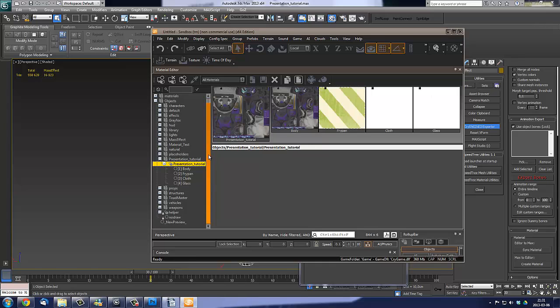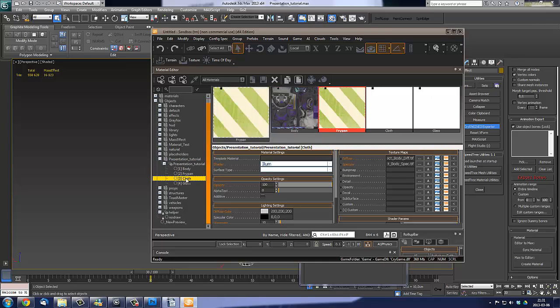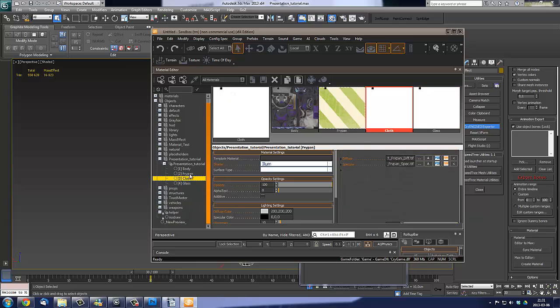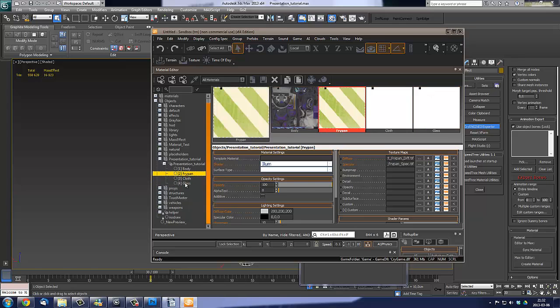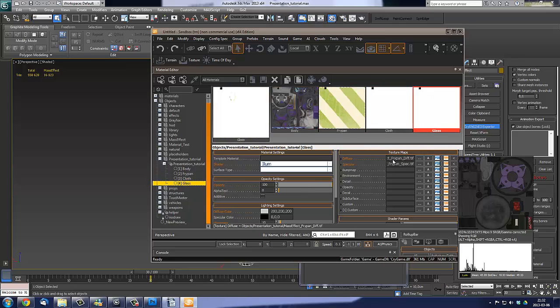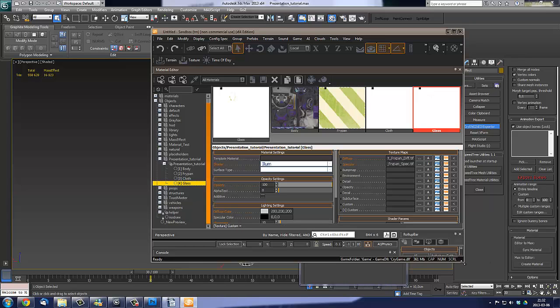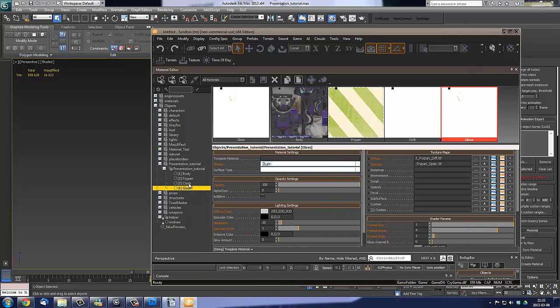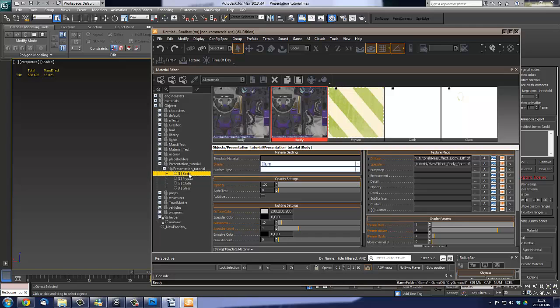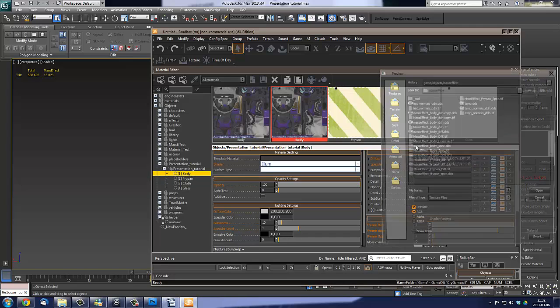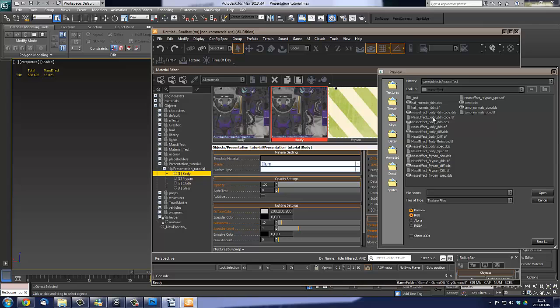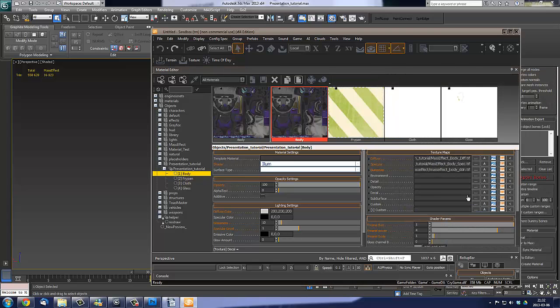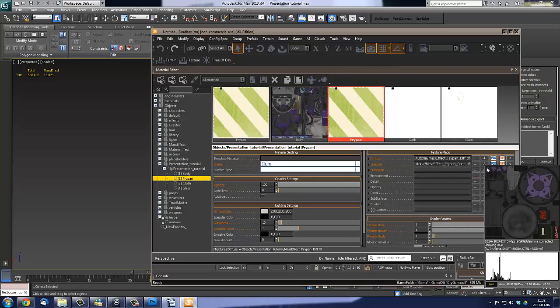So as you can see, I got all the right number of IDs correctly set up, and the map as well. I'm just missing the normal map, I don't know why, but I'm just gonna set it up correctly in the CryEngine, no big deal. So this is the Mass Effect body DDN for normal map.